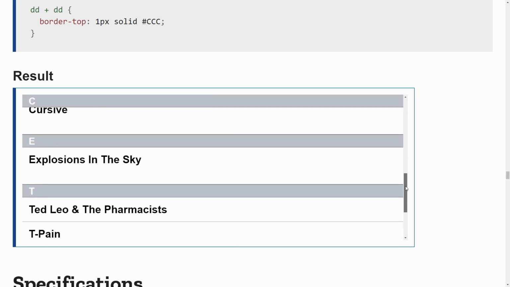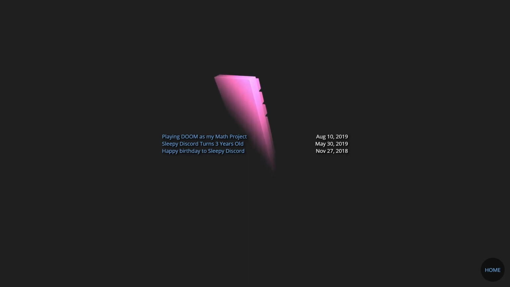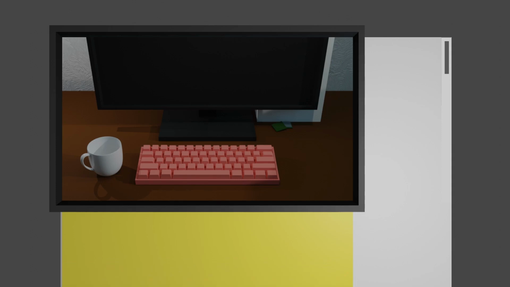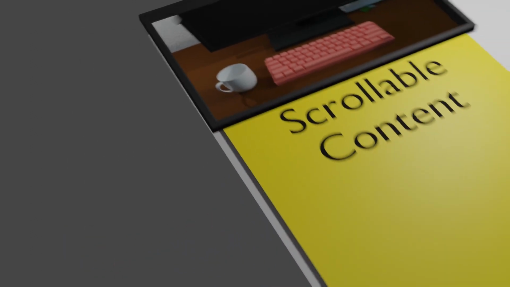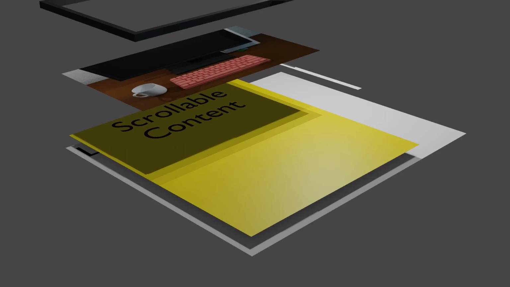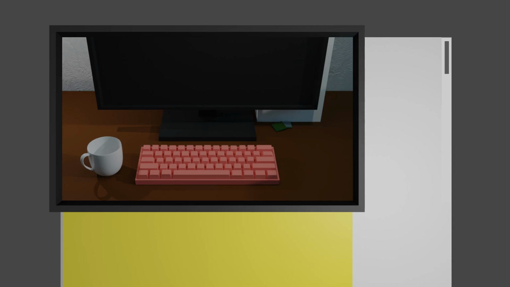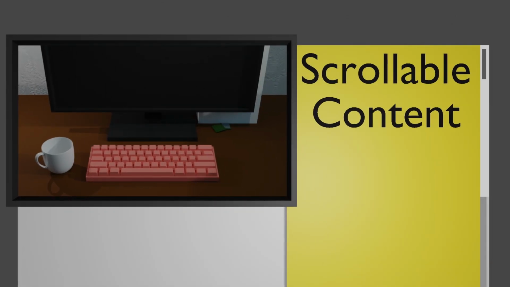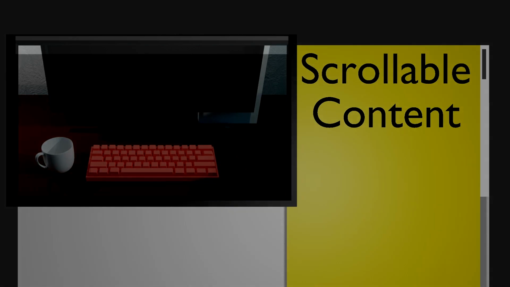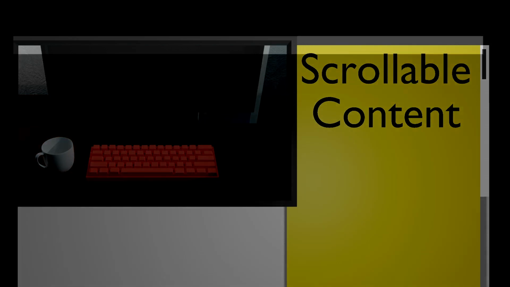And so this makes the parent element bigger than it's supposed to be, and so you scroll down more than you should. This creates an issue because once you get to the bottom, it would either scroll too far or it wouldn't scroll at all, and so it would make the scrolling unresponsive when you're at the bottom of the page. So what we want is to have the scrollable content that you scroll below the 3D content. But I found that you don't really need to do that. The trick is to have the big scrollable content off screen and to the right of the 3D content. The tops of the 3D content and the big scrollable content will have a Y position of 0.